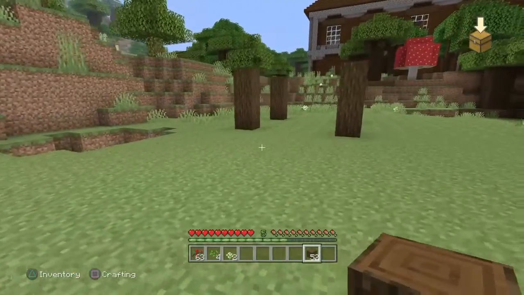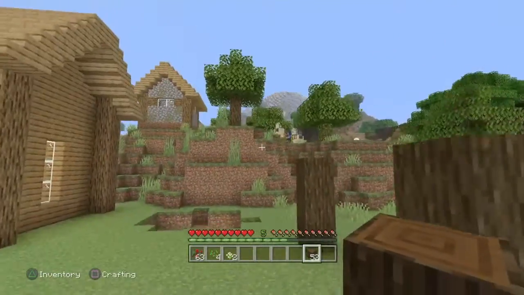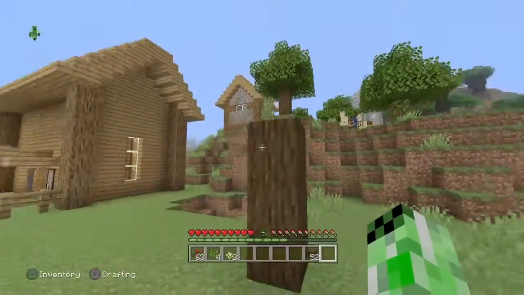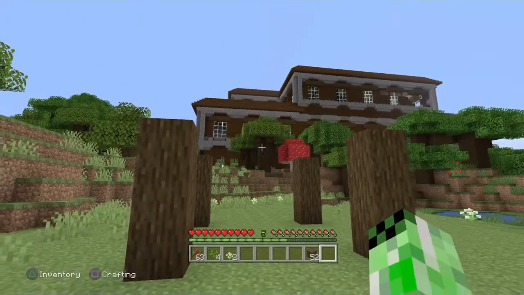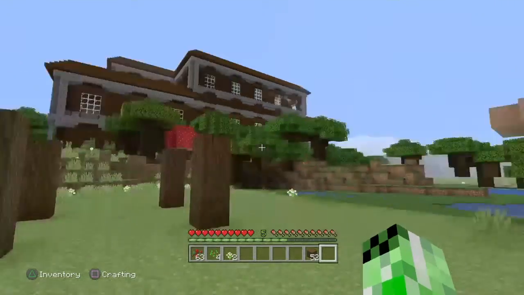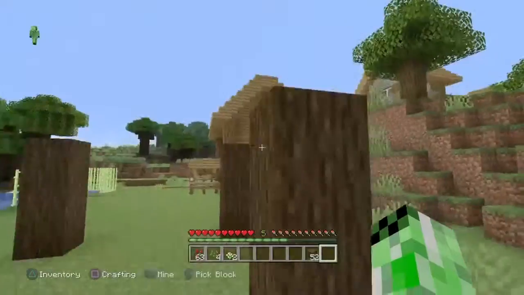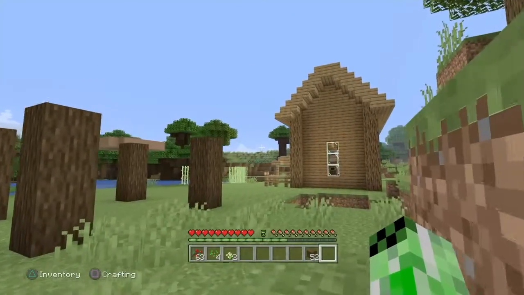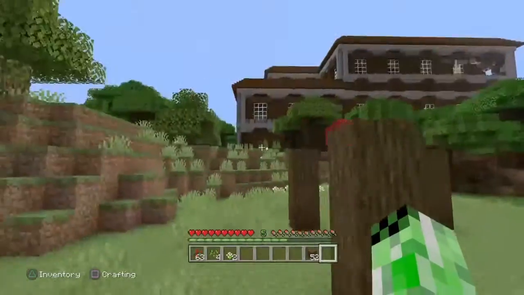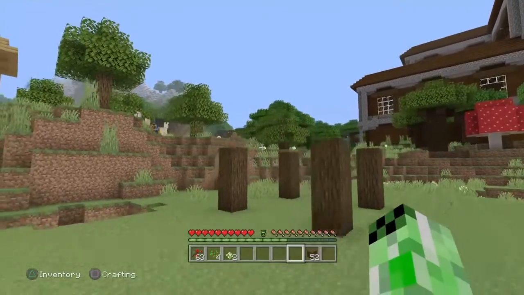So maybe we could go mining. Oh, there's a wandering village. I think I already checked this guy's trade, though. But we could go mining and get a bunch of cobblestone. And when we do that, we can make a slab roof made of stone. I think that would look cool.